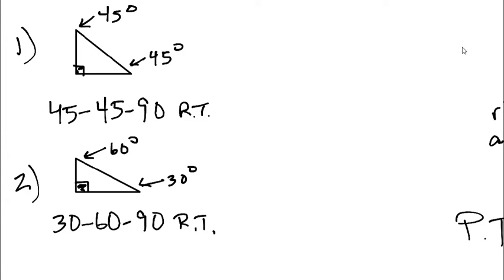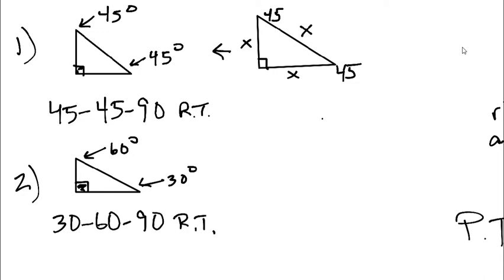All right, what are the characteristics of this kind of right triangle? Well, the side lengths are pretty darn special. If this is 45 degrees here, and this is 45 degrees here, then no matter what the legs are, the two legs will be congruent to each other, even though it doesn't look like that in this drawing. Whatever those legs are, the hypotenuse will be that length times the square root of 2.